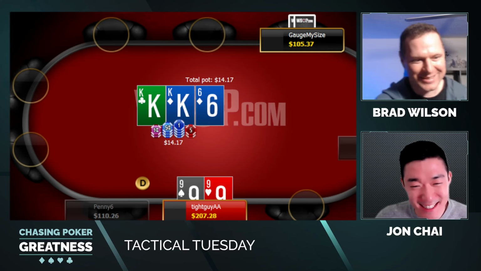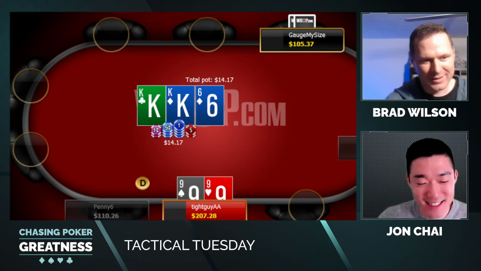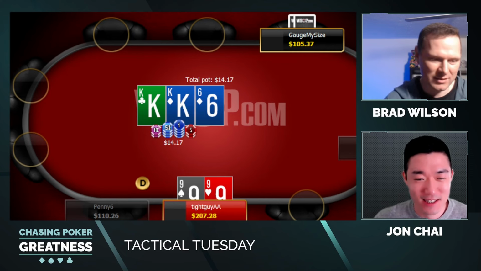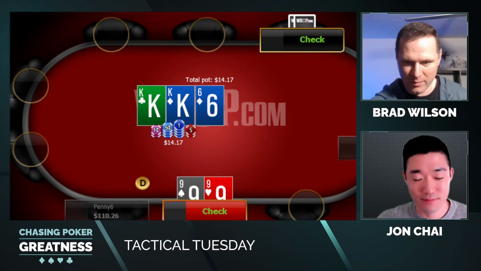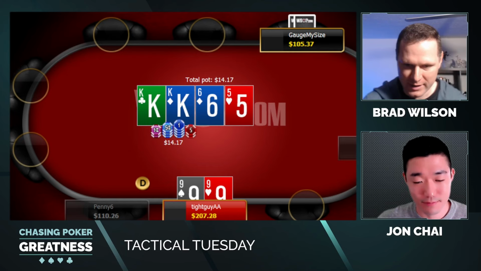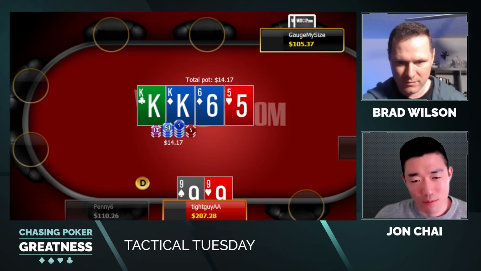So there's $14 in the middle. The flop is King 6 2 diamonds. The small blind checks and you check behind. Any thought of betting the flop with your 9s here after the small blind checks? Not sure.